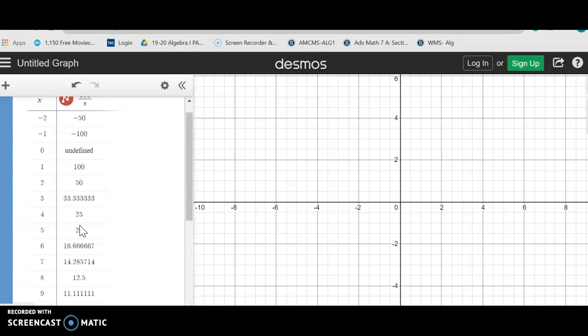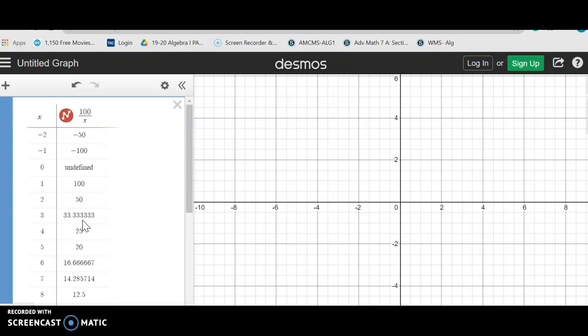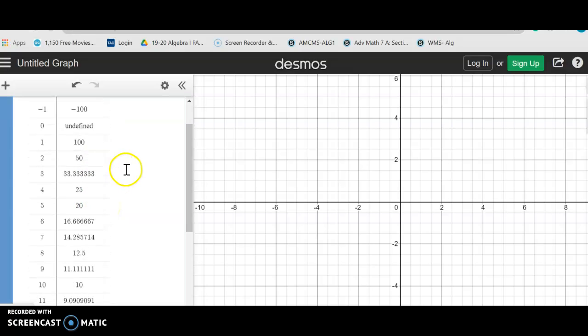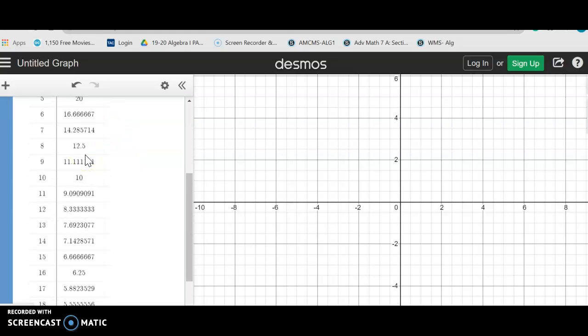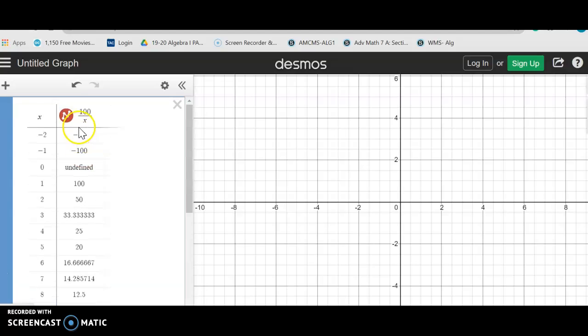Some of you are going to be good at factoring. Some of you are not. This goes back to your factor rules and greatest common factors and your divisibility rules that you learned earlier. But on this, whatever number you want to factor, you divide by x, go to the table, and just pick up the whole numbers. This will help you on your graphing.